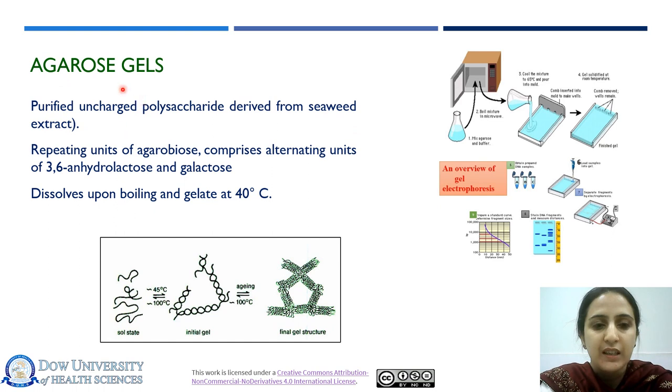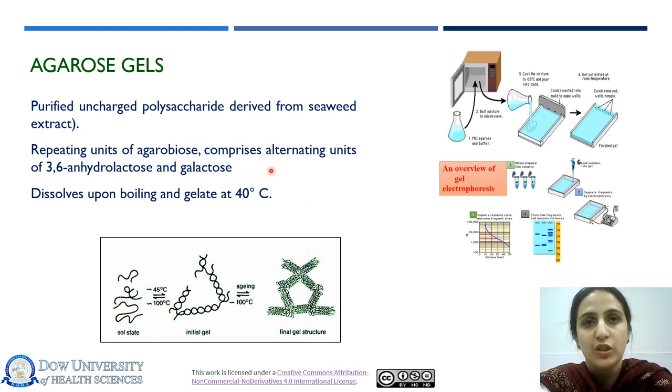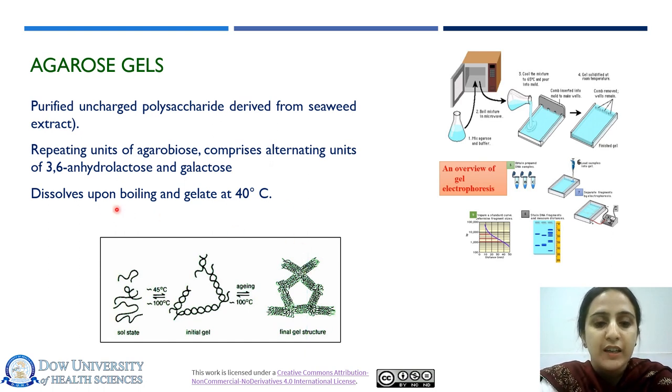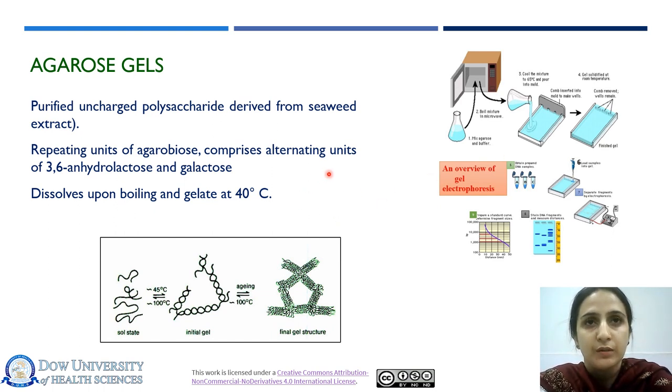When we take this agarose, dissolve it in the buffer and boil, the agarose dissolves. After this boiling, we lower the temperature of the solution. As soon as this mixture reaches 40 degrees centigrade, the gel starts to gelate, and it forms the same sieving effect as we have seen in the polyacrylamide gels. Right? In this way, we can use different percentages of agarose gels, usually from 1 to 3%, for the separation of molecules of larger molecular weight.